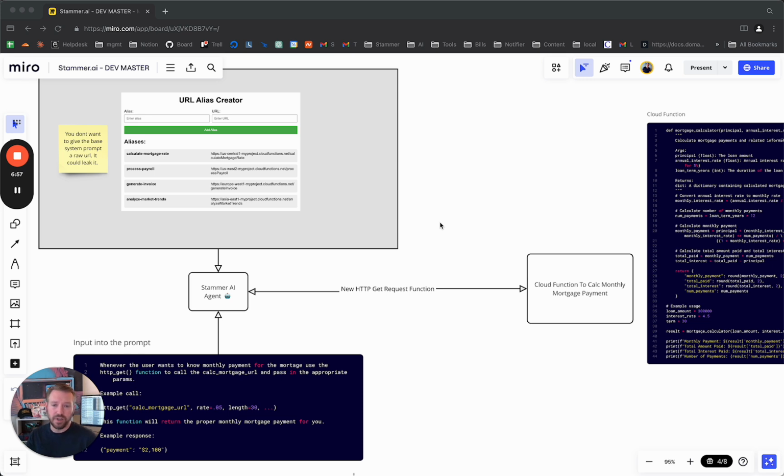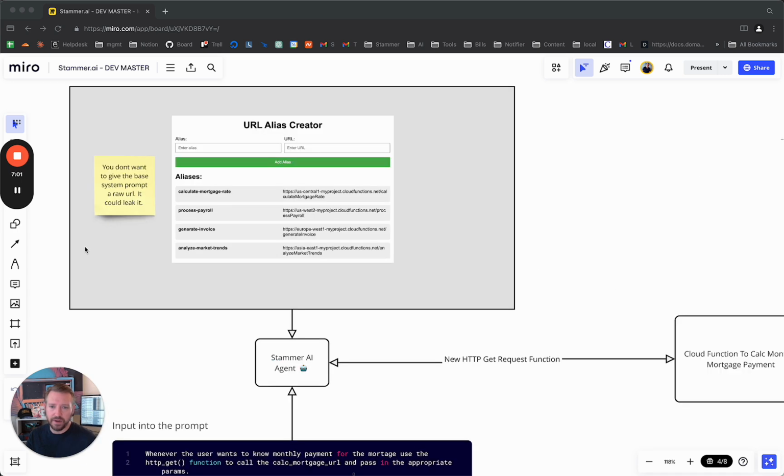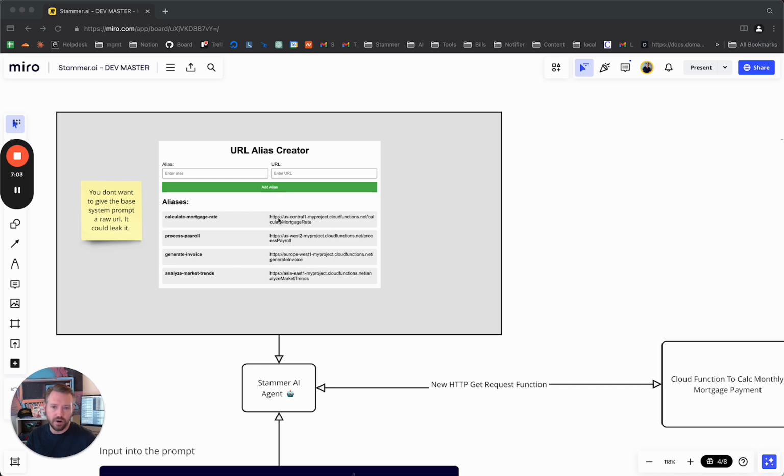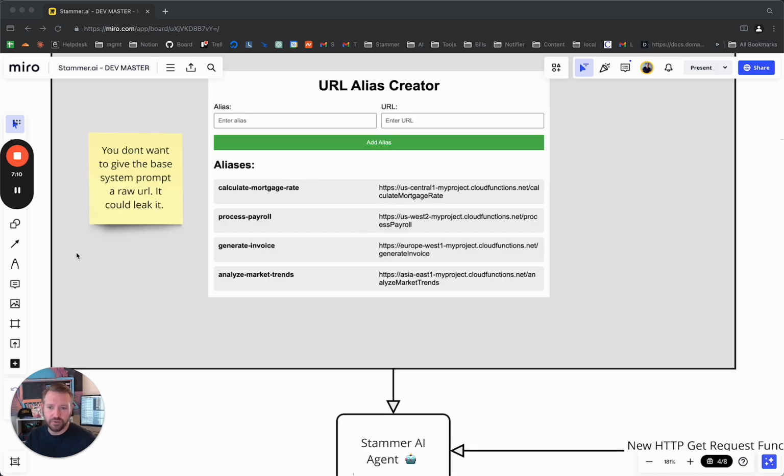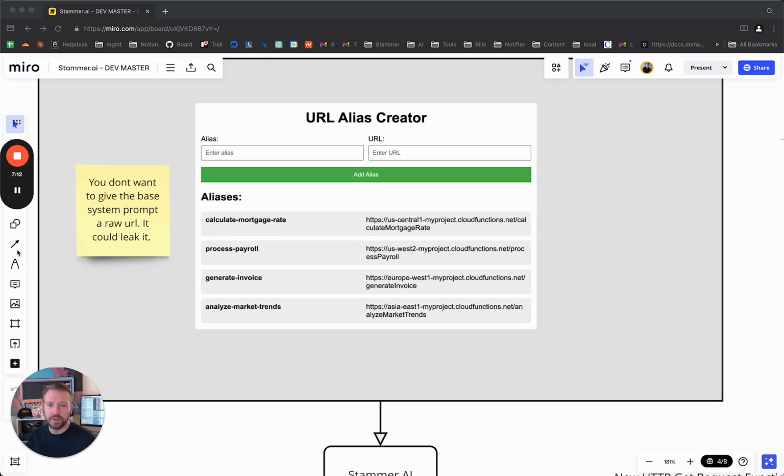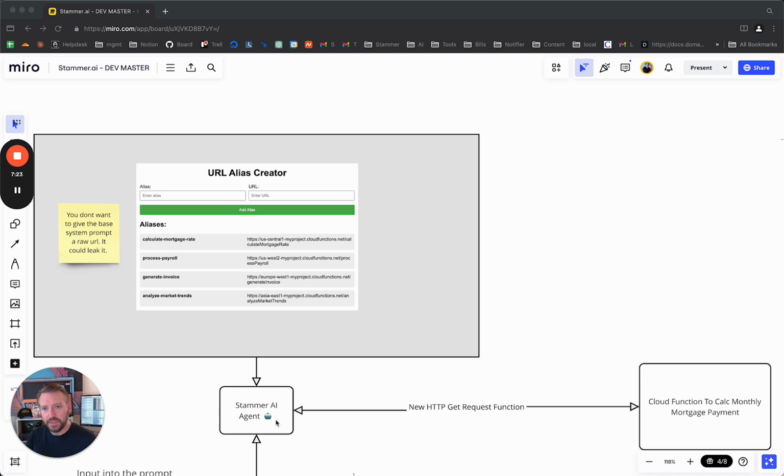And I mean, you could even actually store an API key in a way very similar to this URL alias creator. In fact, maybe we should abstract this functionality a bit more and just call it alias creator or something, because you could easily create an alias for a key, store the key in here securely in our system, and then tell the chatbot to use that key to make the API call. Anyway, hopefully this makes sense.